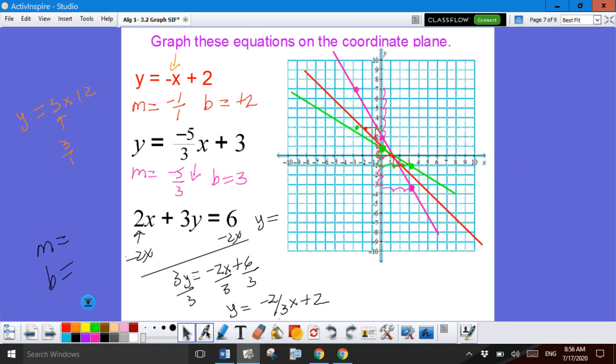Okay, now I want you to think about if this would have been y equals 5/3 x minus 6. Where would you have been? Well, -6 is here. If it's positive, instead of going down, I'm going up. So 1, 2, 3, 4, 5, and 1, 2, 3. That line is going this way. Okay, so pay attention to your motion. You're always going to go up or down and then go to the right. Okay, up or down, then go to the right.